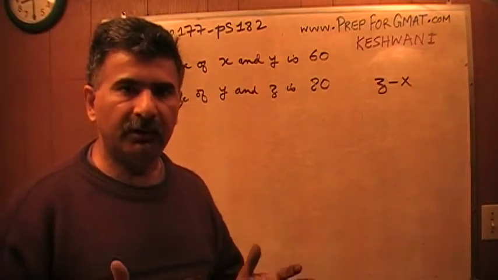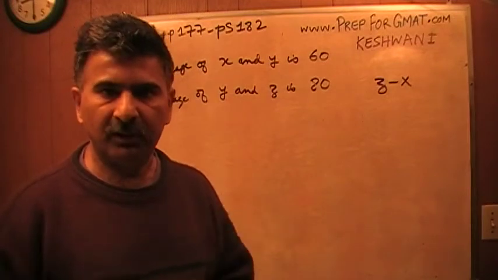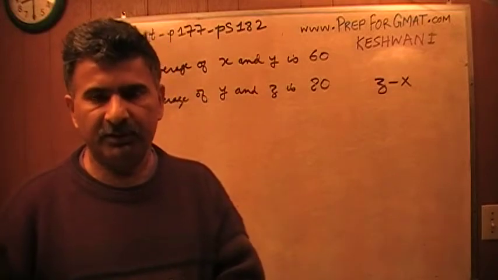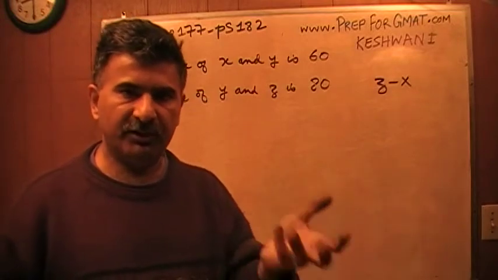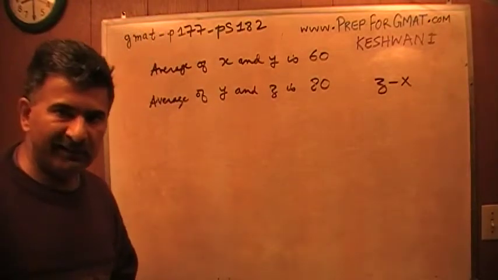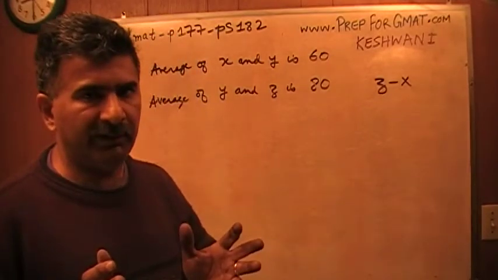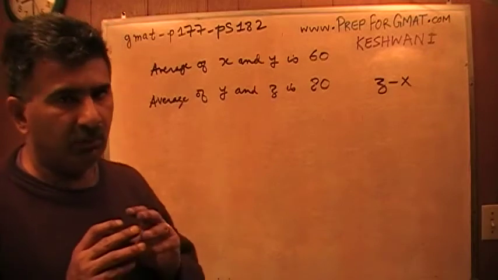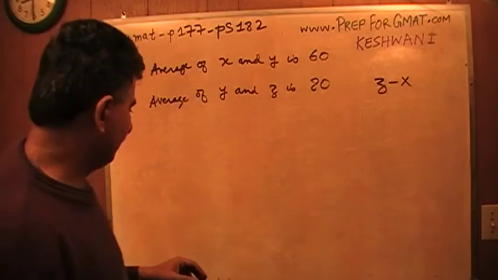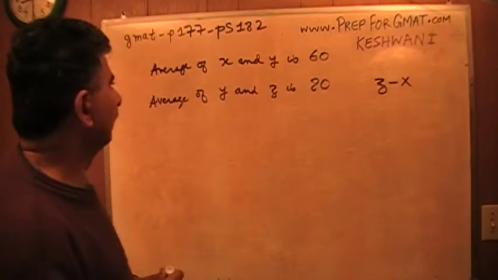And then the other one is what I call the quick and dirty way, where you just make up numbers for the variables, plug in numbers for the variables, substitute numbers, solve the problem, get the answer, and then see which of the answer choices matches the answer that you came up with. That's what it is. So I'm going to first do it with the plugging in, and then I'm going to show it the classical way, only if you're interested in looking at it. I don't want you to show it the classical way in the real exam. Don't waste your time with it. Nobody's interested in it. Nobody's going to be impressed by it, because nobody looks at your work. So don't waste your time.